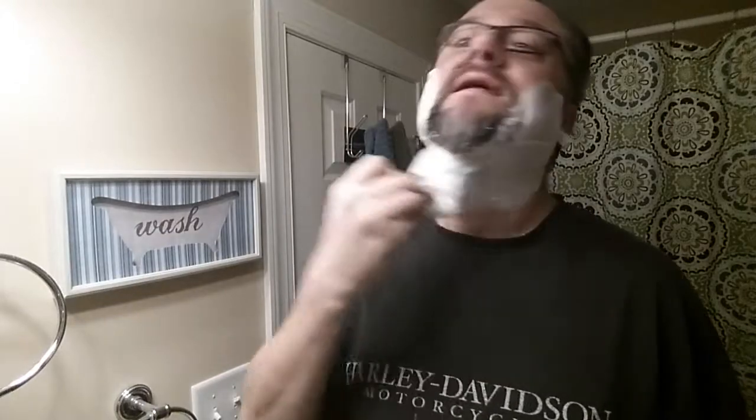In retrospect, it looks like I don't need to spend a lot of time loading the brush — think of it more like a normal soap. This is a good soap when you want to feel old school, take a little trip back. Maybe use it with one of your old vintage Gillette razors. Performance is just terrific.